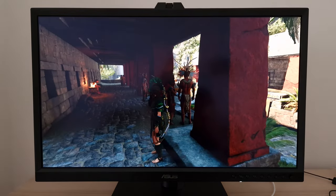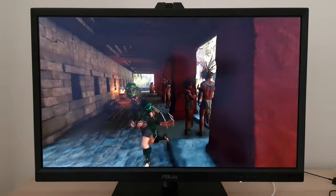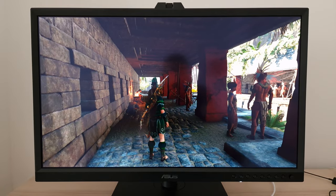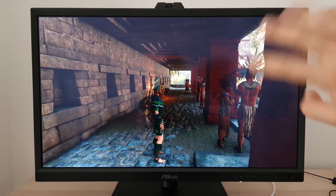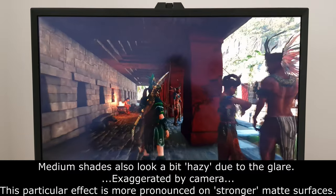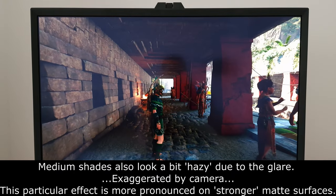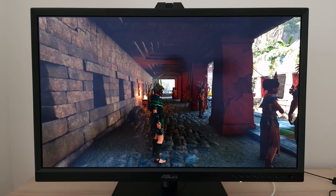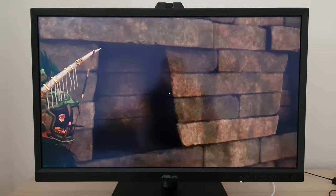I've now brightened the room up. It's moderately bright, it's not extremely bright, but even so, as I mentioned before, this monitor has a very light matte anti-glare screen surface, which some would call semi-glossy. Glare handling isn't incredible on it. Hello, you can see glare there. And you can also see that the depth of the dark shades is raised. If you remember how I was showing you what the screen looked like when it was switched off, well, that's what blacks look like on this as well. Very dark shades also lightened up.